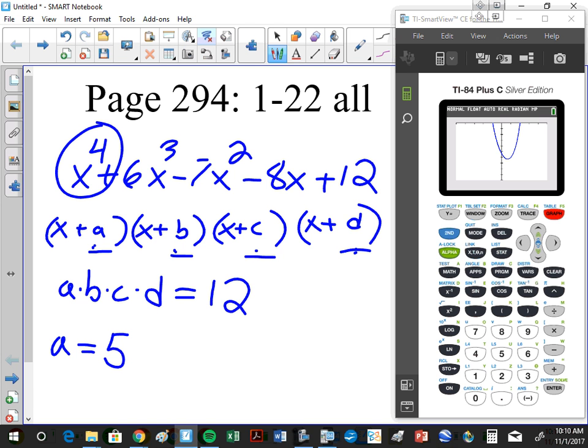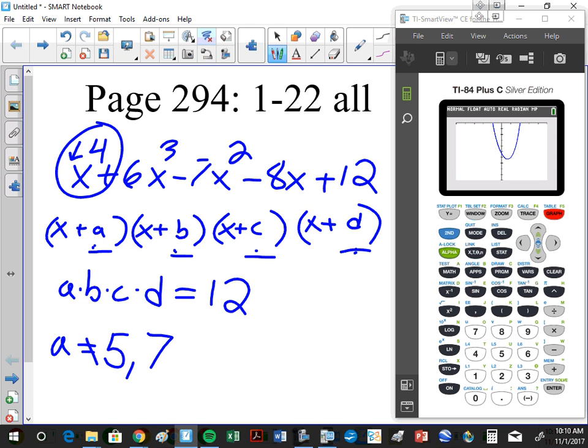But this is called the rational root theorem. If there are fractions, that's a good point. If there are fractions, then this would not be a 1. Does that make sense? The only way to create fractions is to have a leading coefficient that's not a 1. So in this case, there are no fractions. But A can't be 5.